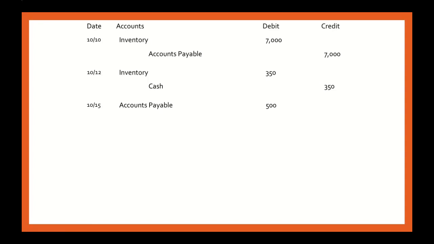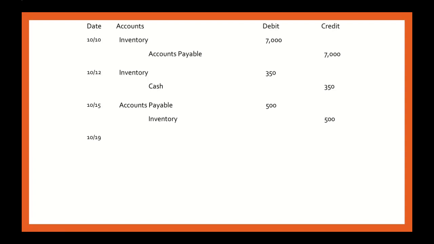Now, we also want to credit our inventory, because we don't have those $500 worth of goods anymore, right? So we want to decrease our inventory account by the amount that we returned to Taylor Company. Like I said before, we don't worry about the fair value. The fair value just comes into play for the seller, not for the buyer.